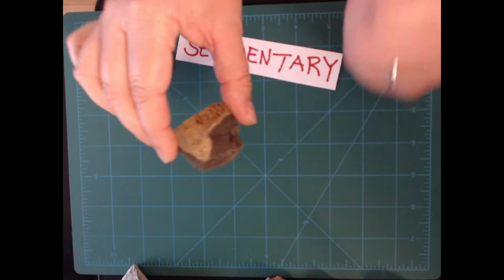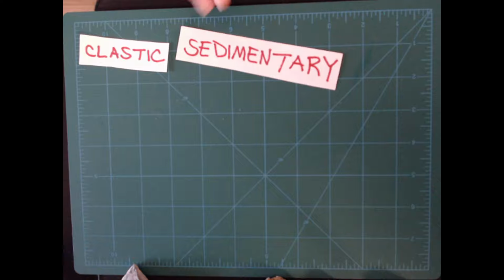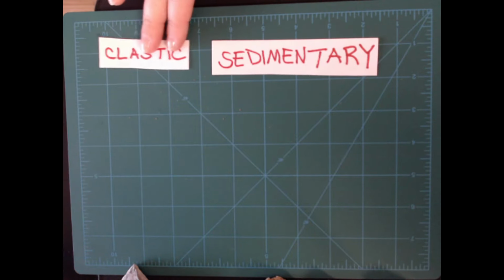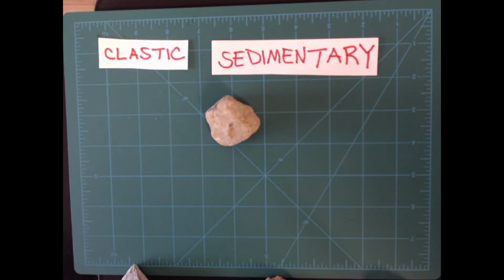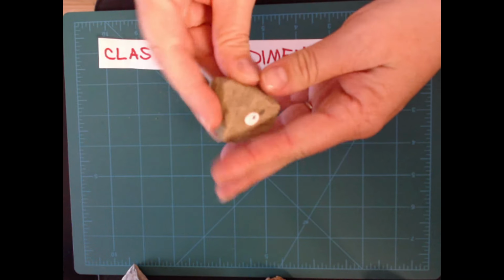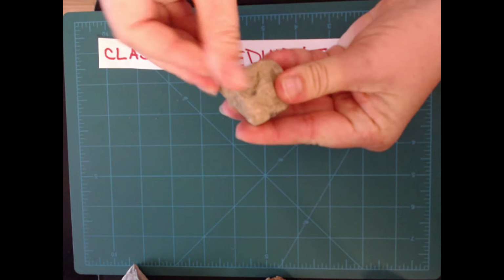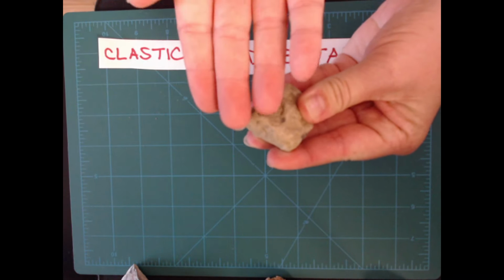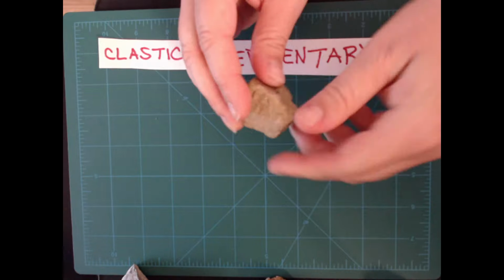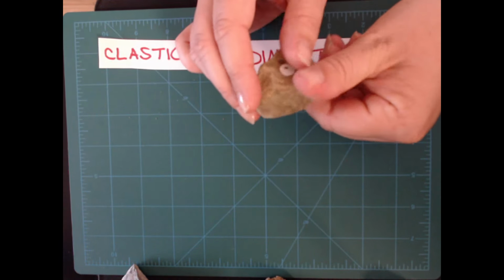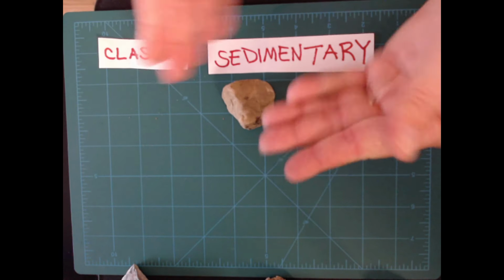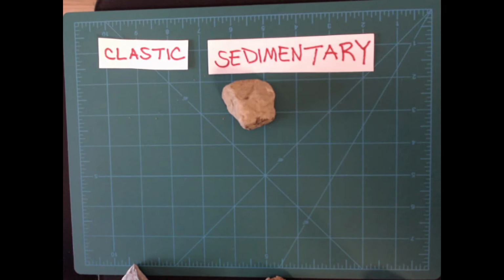Okay, so that's shale. Another very classic example of a clastic sedimentary rock is going to be good old fashioned sandstone. All right. Again, not a very flashy rock, right? Sedimentary rocks are usually not very glamorous, but they're very functional. And so you know it's a sedimentary rock because as I rub my fingers on it, I'm actually getting pieces of sand off on it. Okay. So little pieces of sand come off on it. And really, this is just a whole bunch of sand that has been smashed together. Ta-da! That's really all there is to it for sandstone.